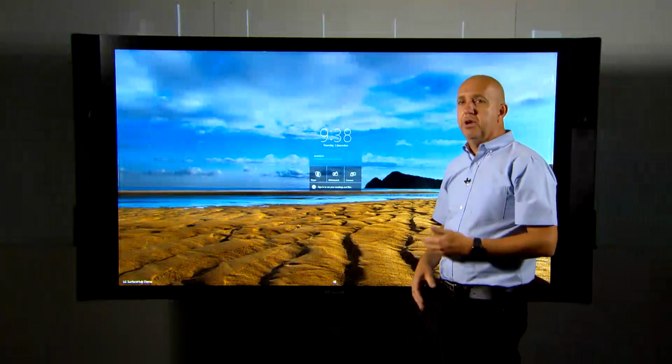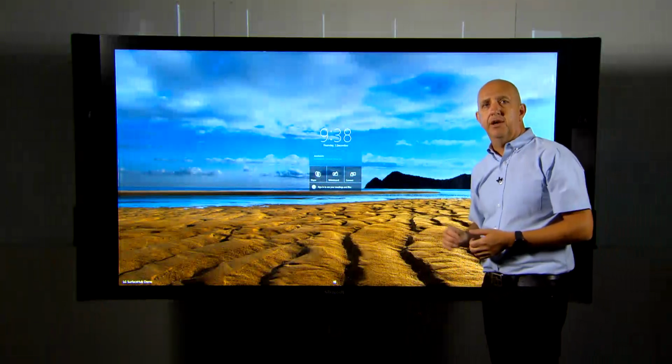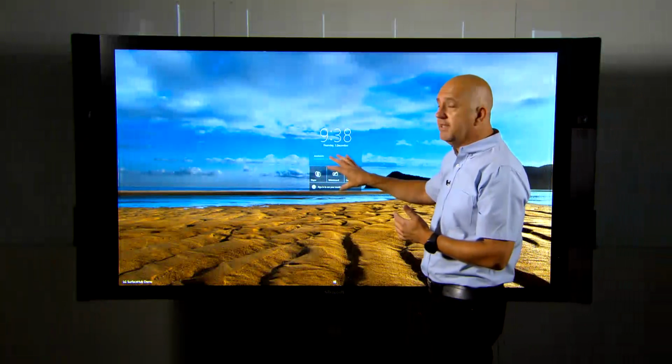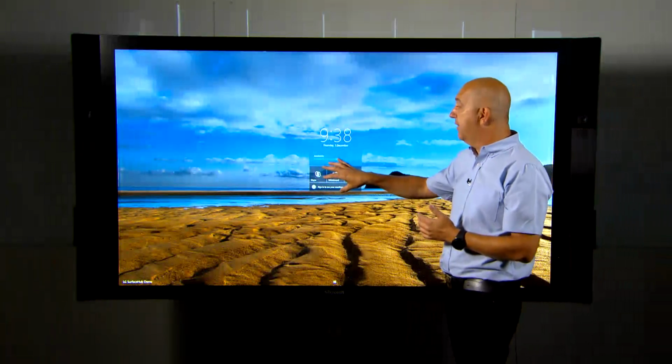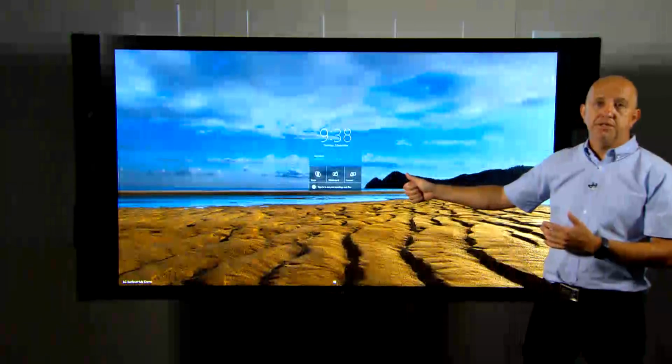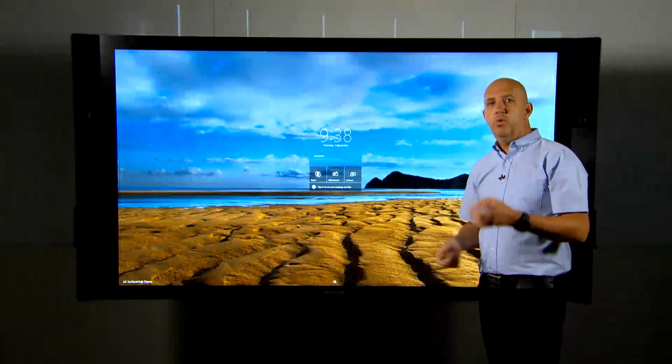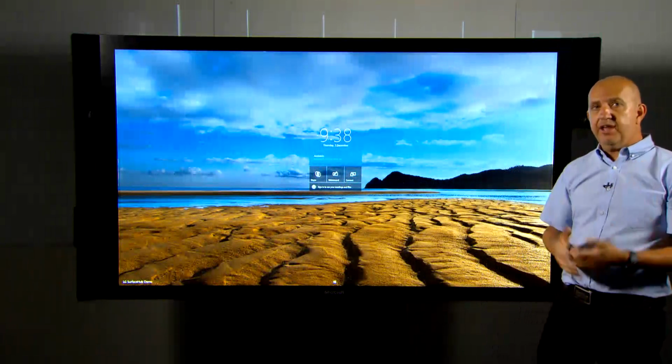The other one I mentioned is when I walk in the room and perhaps I just want to get some notes down and do some brainstorming, whether I'm on my own or with groups of people. I can access the whiteboard directly from that welcome screen with a single touch. And the third most common scenario is the Connect experience. What we mean by the Connect experience is how do I connect content into Surface Hub? How do I inject content so I can deliver that to people who may be in the room with me, or just as easily people who may be remote and not present at that time?